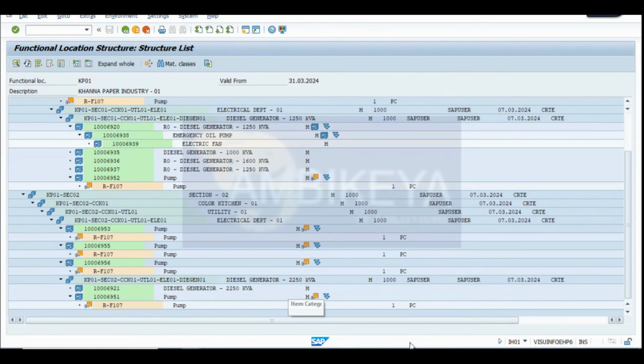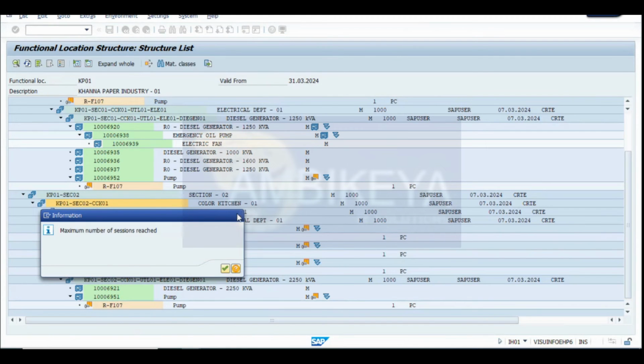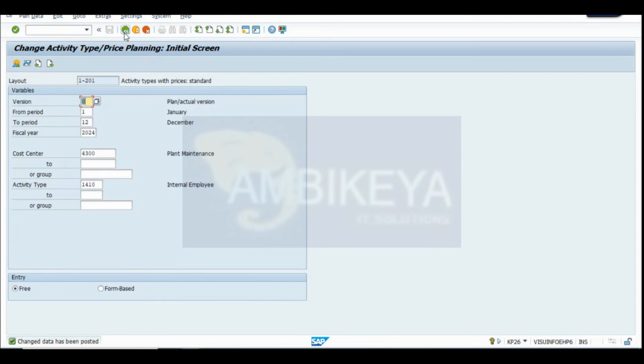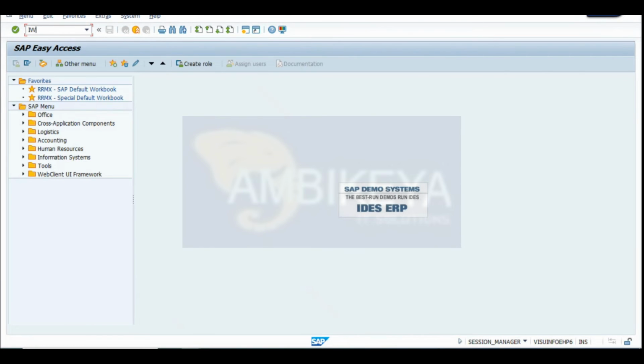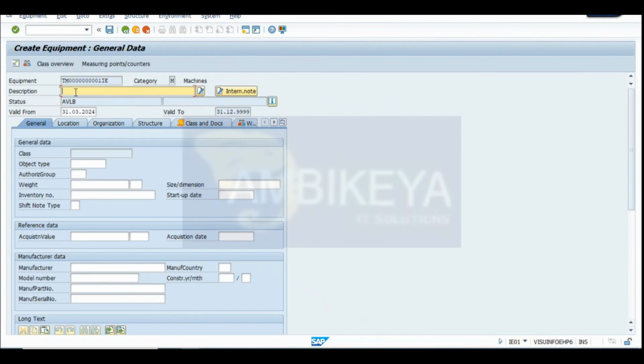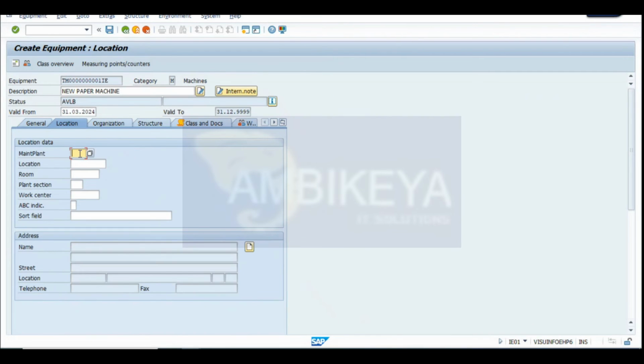Okay. Somewhere we have seen some color kitchen. Okay, under this color kitchen, I am going to install this particular equipment now. Okay. Let me go for your IE01. Okay, equipment create करना है मुझे normally. Okay, new paper machine. On what basis? Because इसके लिए तो proof है आपके पास, वो तो machine already आ गया, ठीक है बराबर। And yes, you know all these things. I don't waste much time on all these things. Directly I'll go for this.